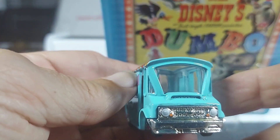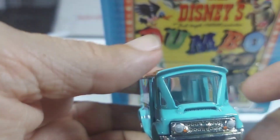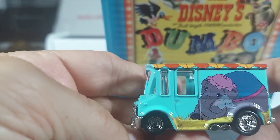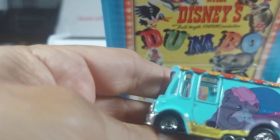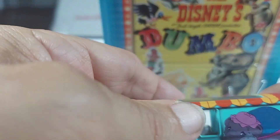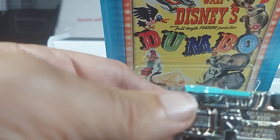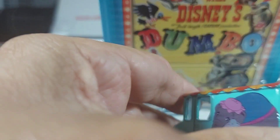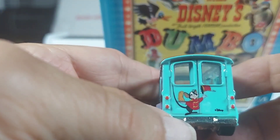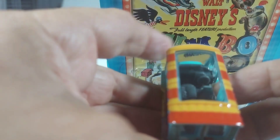Nice nice design on that, look at that. Now I guess what upsets me the most is the casting itself is truly brilliant, and I've been collecting for a lot of years and I've never seen these castings. I want to see this with like white with flames or just something different, not just Disney. I mean, I hope they can use this for something else. Look at that — the mouse is cool, the lights, everything about that, you can see right in there.